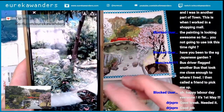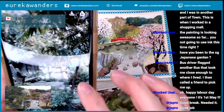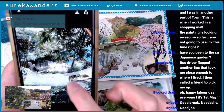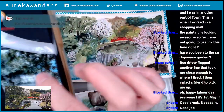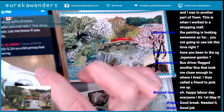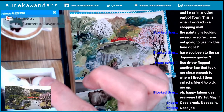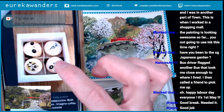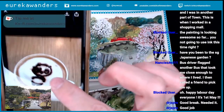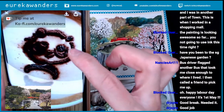So there are two pandas in Singapore. We have three pandas, Kai Kai, Jia Jia, and Le Le. So I'm not sure who this is. Is Kai Kai the daddy? I think Kai Kai is the daddy. Oh, so cute. Oh, everything is panda. Oh my god. But the panda looks a bit strange. That is a weird looking panda.